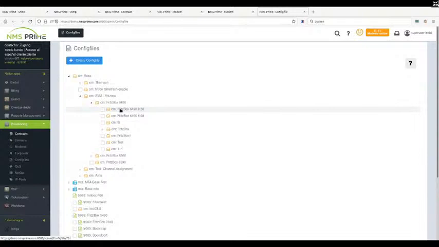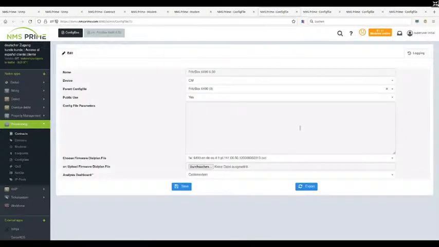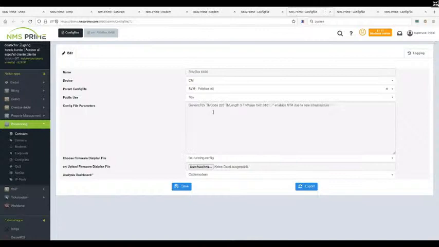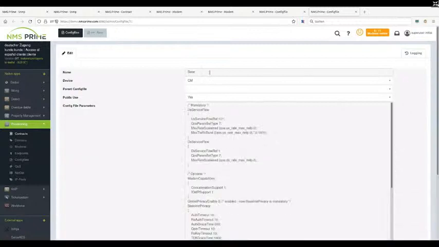If we open up along the tree here, you can see this is the very bottom, and here we only define a firmware. So if you want to do firmware updates, you can do this here. Besides this, there are no config parameters in here. One layer up, you can see it contains only one piece of information regarding voice over IP provisioning. One layer above, again, there's no information, because this is just used for making it neat and having a nice hierarchy. And last but not least, we have our top element, which is the base config file. At least for the DOCSIS world, here you have most of the information included.